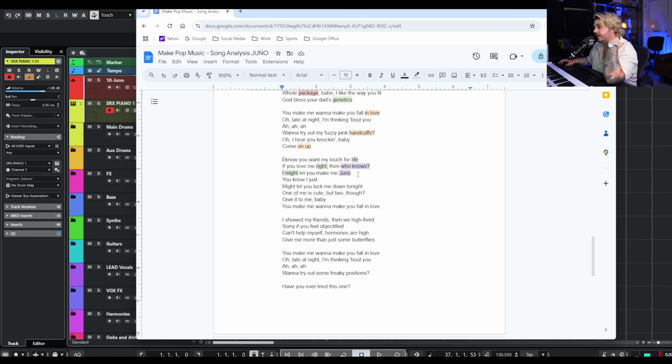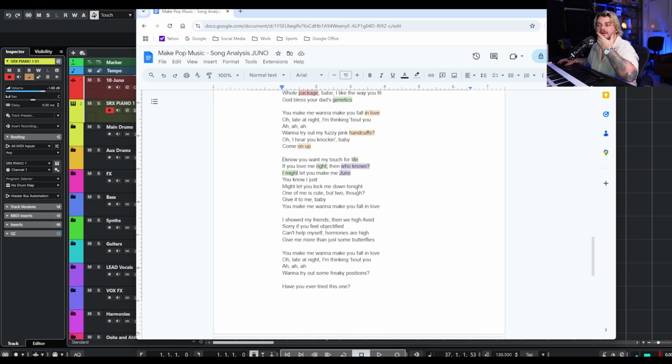This could also be referring to the goddess Juno, the goddess of sex and love, but I think it's more about Juno, the art house film. We're keeping a pretty simple rhyme scheme here. We're not doing anything crazy with syllabic structure or crazy metaphors. Juno is such a funny reference.